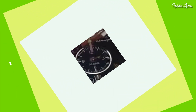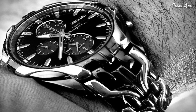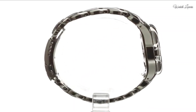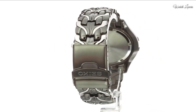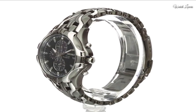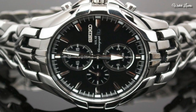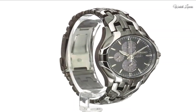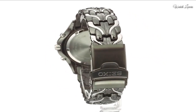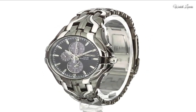Number 1. Seiko SSC139 Solar Chronograph Black Dial Stainless Steel Men's Watch. Silver and gray stainless steel case with a silver and gray stainless steel bracelet, fixed silver and gray bezel, black dial with luminous silver tone hands and index hour markers. Dial type: analog chronograph. Seiko Caliber V172 Eco Drive movement, scratch-resistant mineral crystal. Case size: 44mm, case thickness 12mm, band width 20mm, push button clasp, water resistant at 100m. Functions: chronograph, alarm, date, hour, minute, small second, solar powered, Japanese movement.